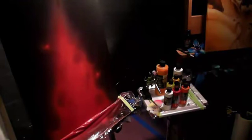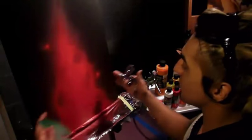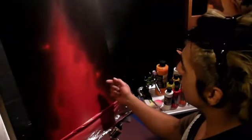Now using more of our True Fire stencil. Again, we're going to start hitting it in the emitter point. We're basically going to be using the orange to keep within the red parameter. You don't want to go outside of it. Remember, this is going to be your emitter point right here. Anything that's really, really hot will never go out of the color that is going to come next to it.